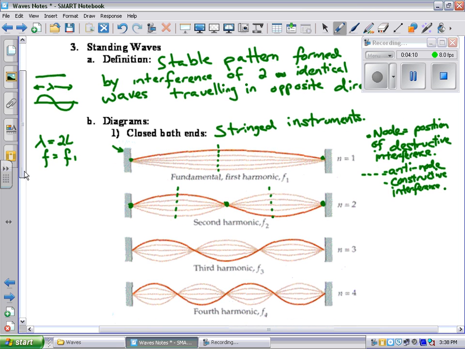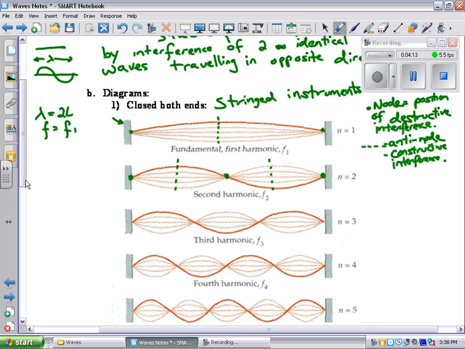So if they ask you to draw the second harmonic, you just have to know to add 1 more node in the middle. Now, this, from here to here, is 1 wavelength. I go up and then back down and then up again to the center point. That's a wavelength. So I'm going to say that our wavelength is equal to L. So from 1 to 2, our wavelength is halved. If our wavelength is half as big, that means that our frequency is going to be twice as big because wavelength and frequency are inversely related. So the frequency is twice the fundamental frequency.